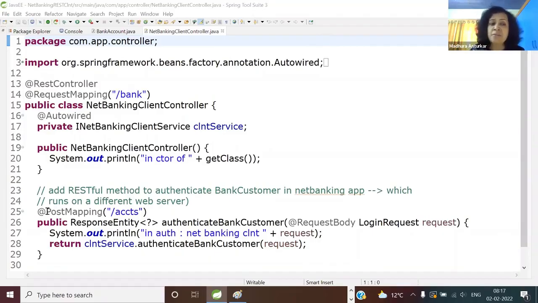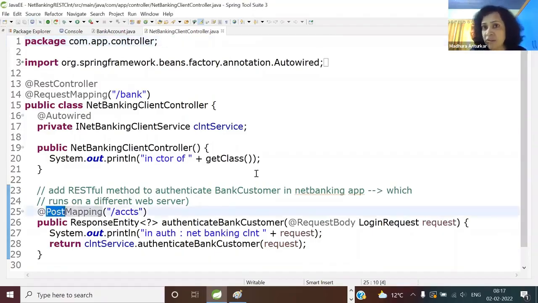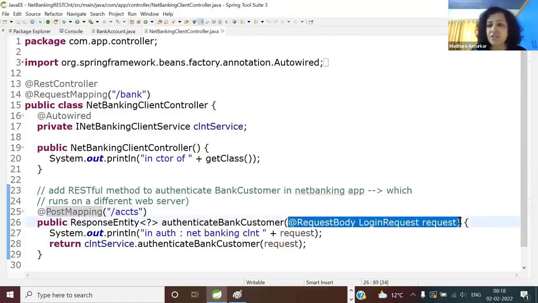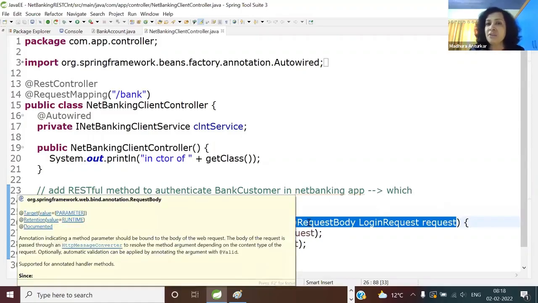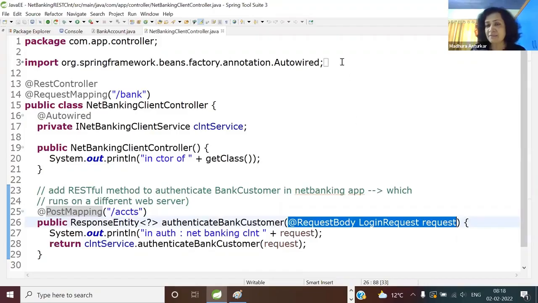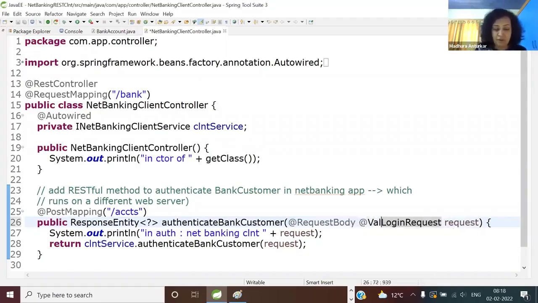And why had I used the post method? Not for creating the resource. You're not creating any resource, but only for the purpose of security. So we are sending our credentials. So it is for the get versus post. Post is more secure that way. So here, are we doing any validation? Actually, I forgot. You can add a validation also. If you want to add a validation, which is the additional annotation you have to place for the validation of request body? @Valid annotation. So here you can add @Valid annotation, for example.